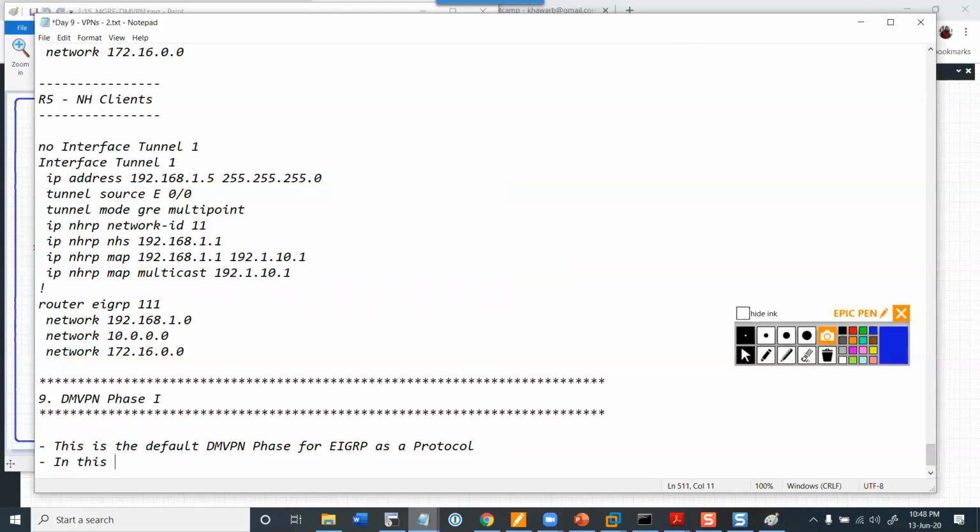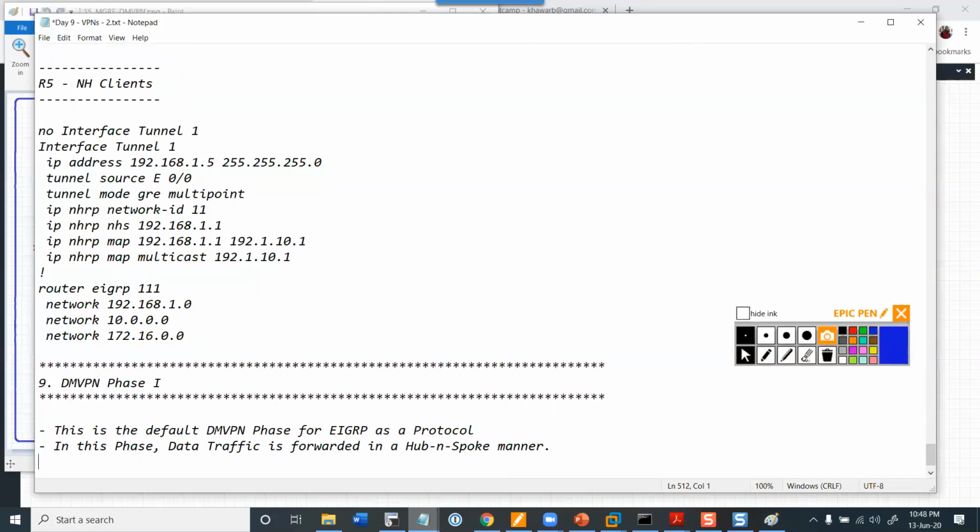In this phase, what defines this phase? Data traffic is forwarded in a hub and spoke manner. So all the traffic in phase one will be in a hub and spoke manner. Okay? You don't need to do anything about it.